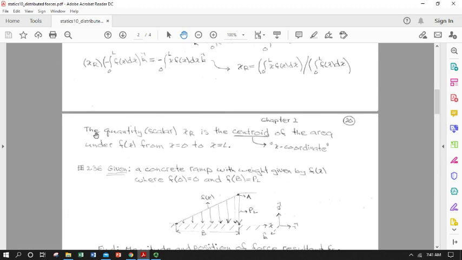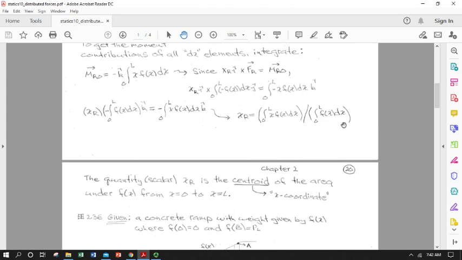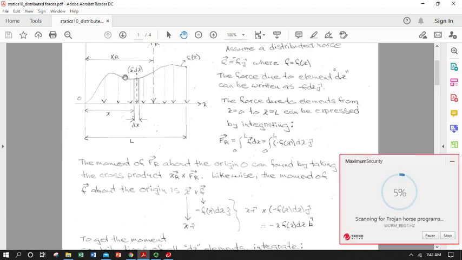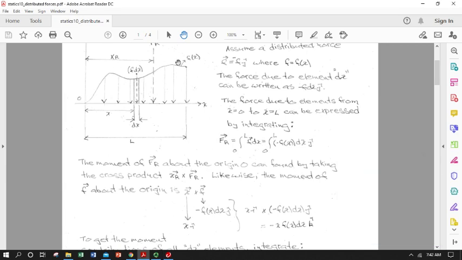Before we jump into that though, big important note that you won't need right now but will be dead useful later on. The scalar quantity that we just defined, this x sub r, is also known as the centroid of the particular area under f sub x over the length that we've defined. So this formula that we just derived for ourselves actually also happens to be the formula for the centroid of this crazy body, if we considered it to be a shape.